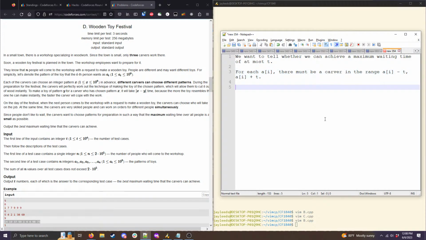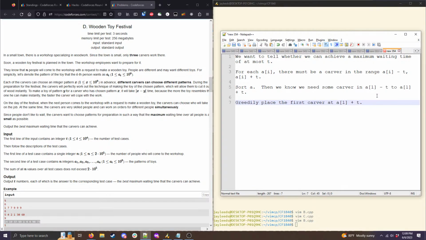Okay. So what we're going to do is we're going to sort A, and so then we know we need some carver in the range a of 1 minus t to a of 1 plus t. And the observation here is that we can greedily place the first carver at a of 1 plus t. The reason is that this carver won't be too far to the right for any of our choices, because a of 1 is the smallest element of a.